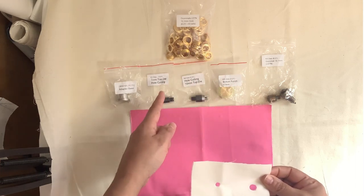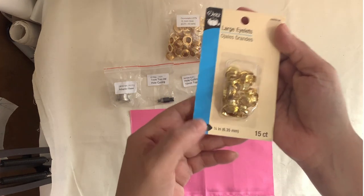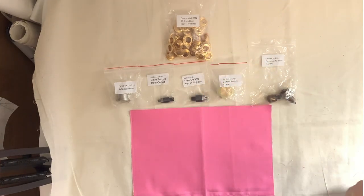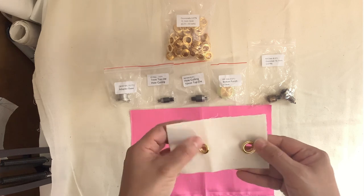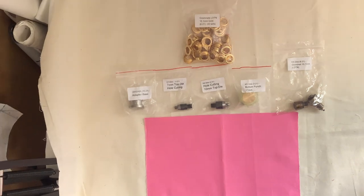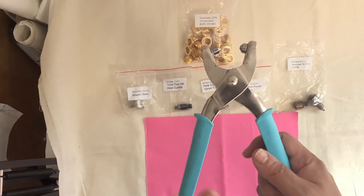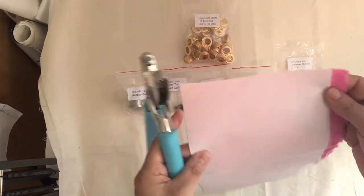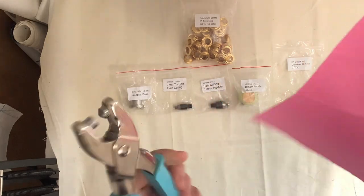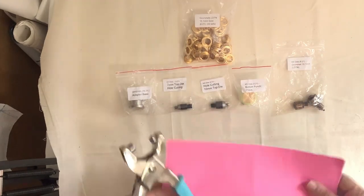I have a seven millimeter but they don't sell the tool for it. They said they don't sell it because people don't really buy it. So I have an idea — I do have eyelids that are one-fourth. What I can do, since I use these two, is make the hole with the cam press tool, which looks like that, and just put the eyelid in. Once I put the eyelid in, I use the other tool to close it up. This tool to close it up does not cut anything, but it can close the eyelids without a problem — it just cannot make a hole for fabrics.